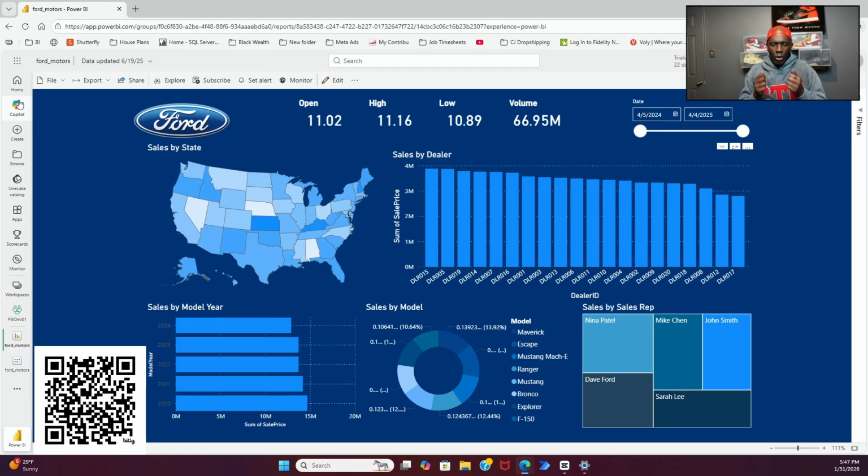But I always tell you that you must have a PC in order to create a Power BI report. For those of you that have Macs or other operating systems outside of a PC, you can create a Power BI report. The issue is that creating a Power BI report from the desktop is a lot more robust than creating one from any other operating system.